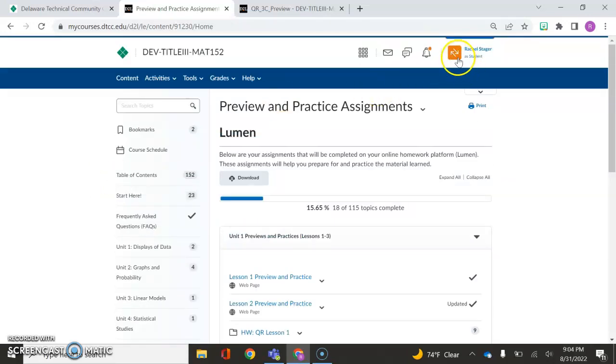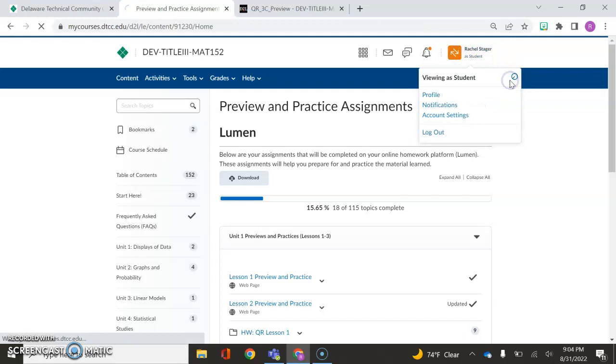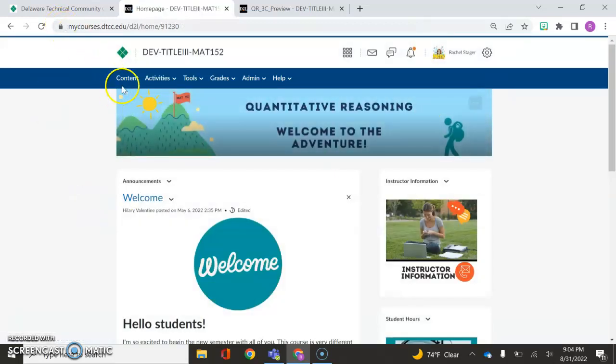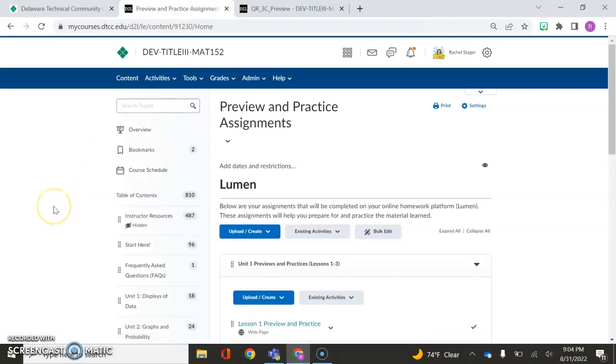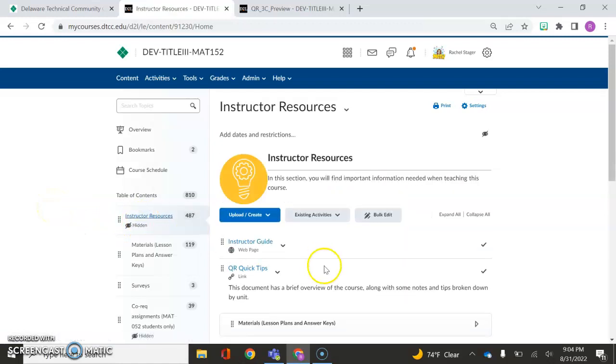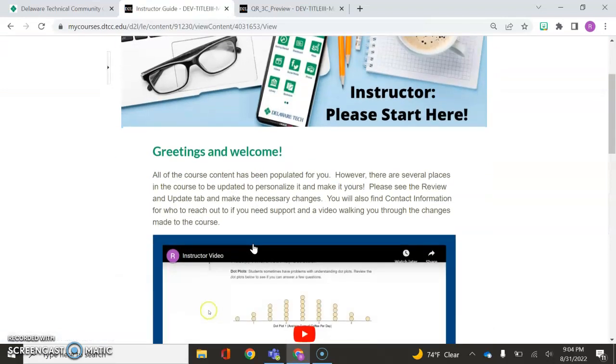I'm going to quickly take this out of student view to show you guys where instructor information is. So we do have an instructor resource tab. This instructor guide is going to be slightly different from the past.